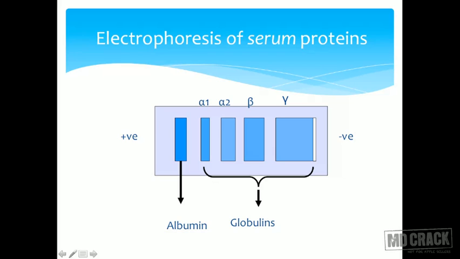Now what is important here is where they migrate to, what comes one after the other, and the concentration. Albumin is the one which migrates fastest and goes most to the anode, and the band which is closest to the anode is albumin. After albumin we have all the globulins. The globulins are alpha 1 globulin, alpha 2 globulin, beta globulins and the gamma globulins. We'll talk about each of these fractions one by one.